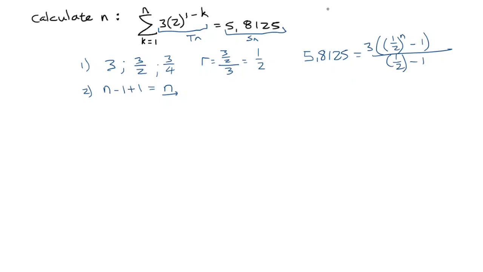minus 1. What I like to do is straight away just deal with all the numbers outside of this bracket. And so what I'll do is go 5.8125, divide that by 3, and in brackets times it by the half minus 1. And if you do that in one shot, you end up with an answer like this. I like to keep the variable that I'm working out on the side where it's positive, which it is already, so I'm just going to plus 1 across, and it becomes 1 over 32.